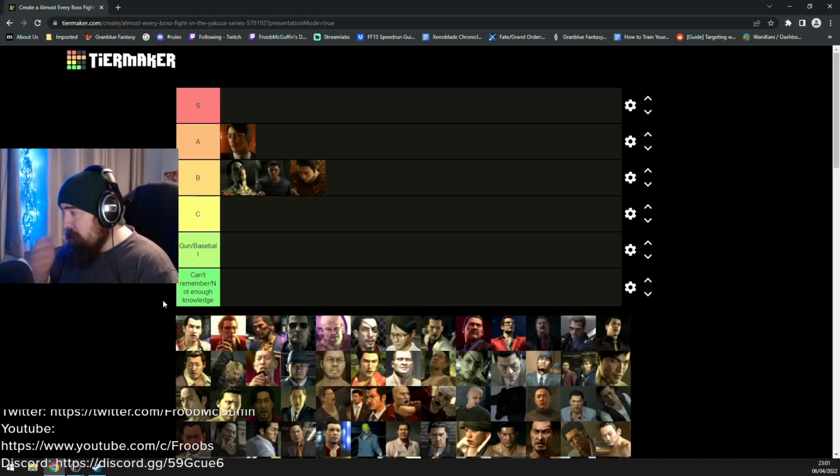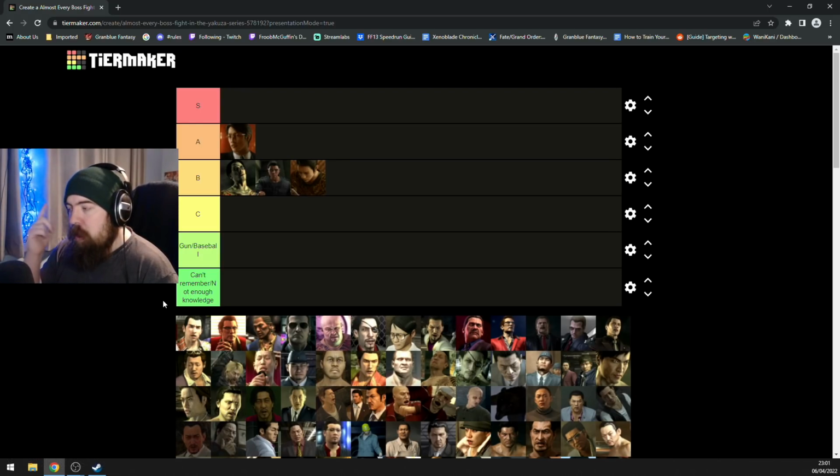But that's Majima. I think that Majima Yakuza 3, I think he straddles the line on being an A. I think he's close to it. But I think he's a B, just because of the fact that we don't have, obviously, proper actual strats to be able to easily get him past the Feel the Heat without triggering it. If we had that, I would say he's a low A.